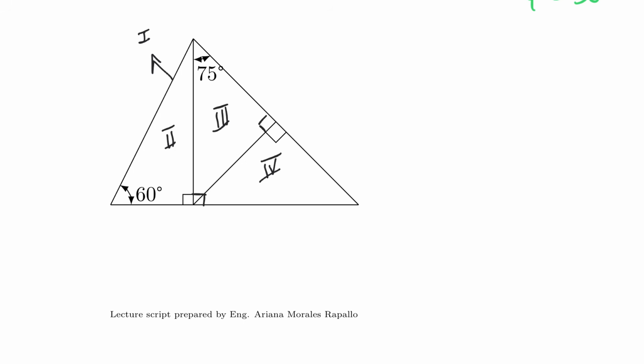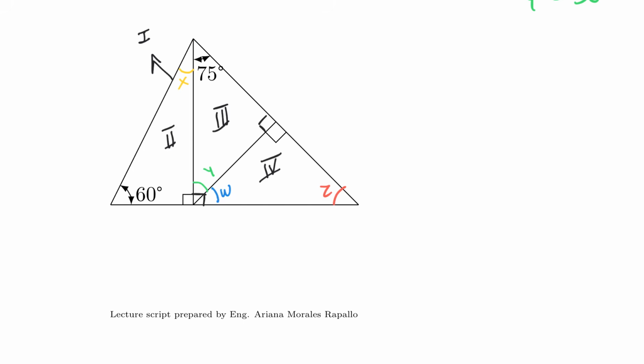Okay, so what angles do we have to find? We have to find this one, let's call it X. We have to find this one, let's call it Y. This one, let's call it W. And this one, let's call it Z. Okay, so what do we know? Let's take a look of this, and if we see the angle number 3, this one right here, how many angles are we given? We have one angle, two angles, right? Because we know that this is 90 degrees.